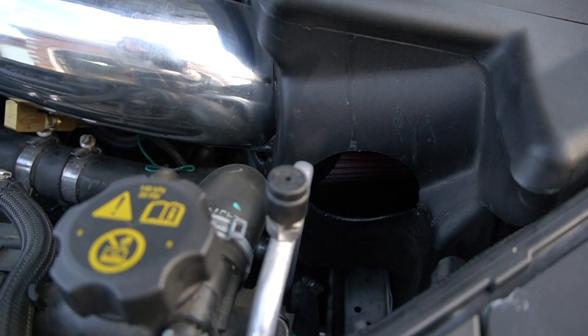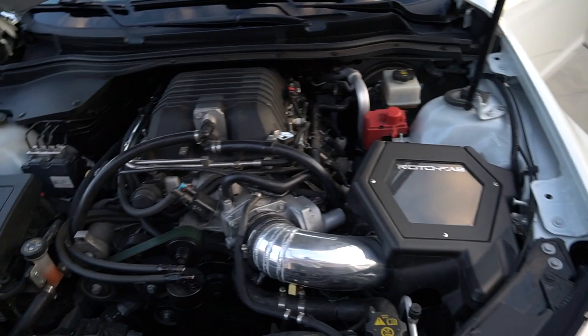This is the old intake tube — silicone, custom fab by JDP Motorsports. That wasn't even the real problem; it was the MAF sensor. We went to a new metal one that's bigger — about half an inch bigger in intake tubing. We kept the Rotofab air filter and air box, and we actually drilled a hole in the front of the air box so it pulls air from up front, keeping it from pulling hot air from the back of the engine. Cooler, more dense air equals more power. Threw it on the dyno — before the car put down 694 wheel horsepower, now we're putting down 719 rear wheel horsepower.